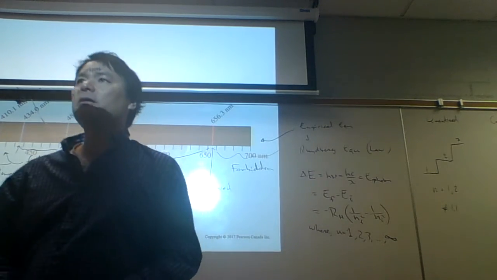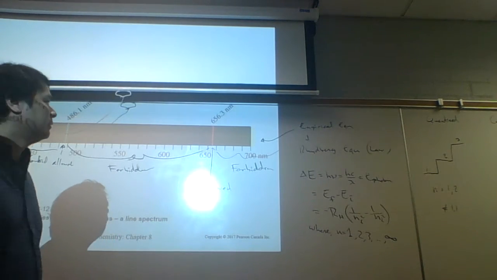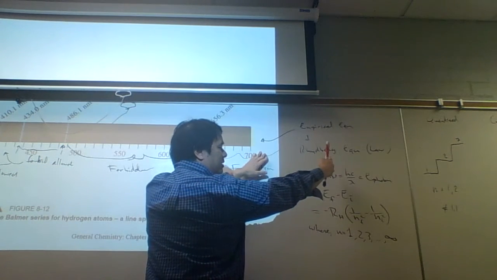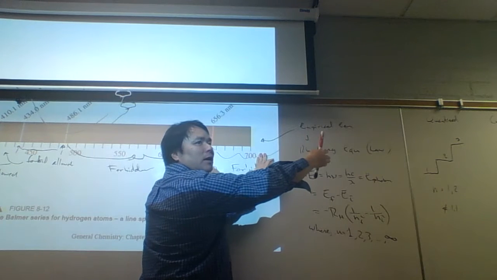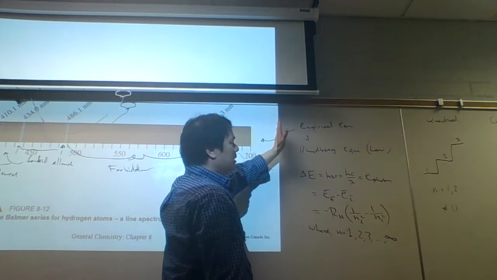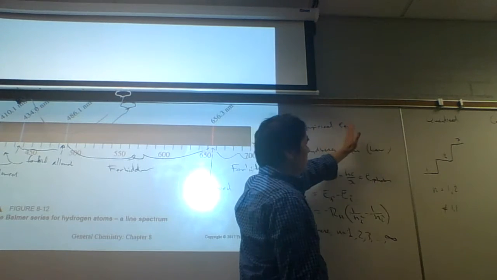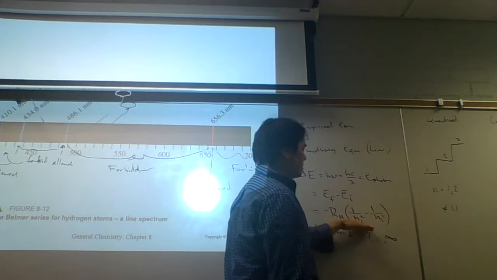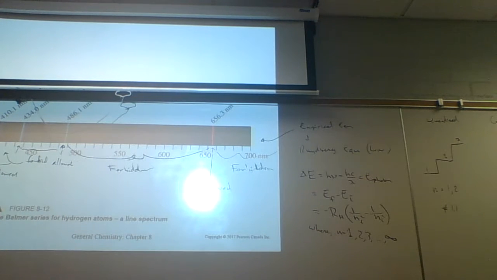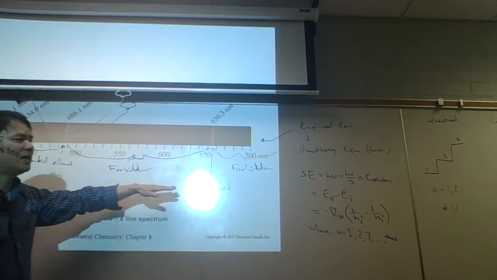Actually, this number pattern was able to predict that beyond the red in the infrared region, we'll also see the same number pattern. And with an infrared spectrometer, you can observe the lines. There are infrared lines here, and they fit this exact same pattern. And then out in the UV, although you don't see it, if you do UV spectroscopy, you'd see UV lines out here that fit this same pattern.